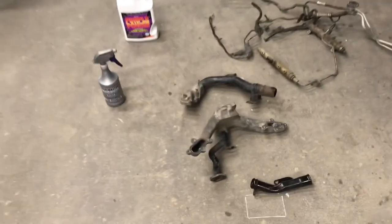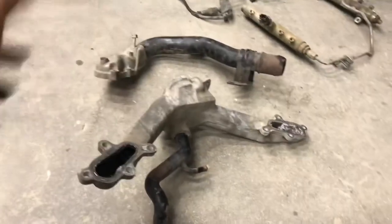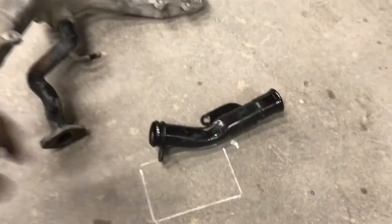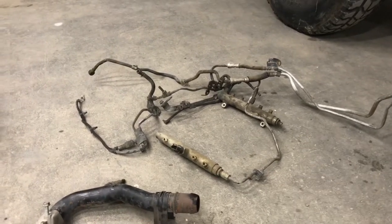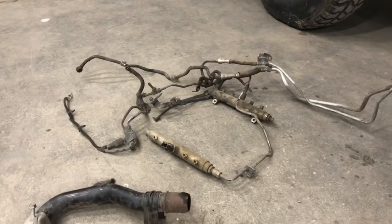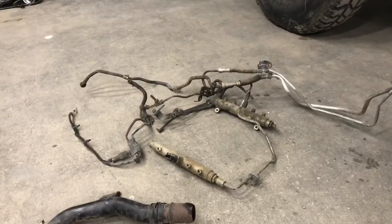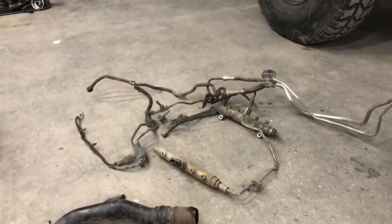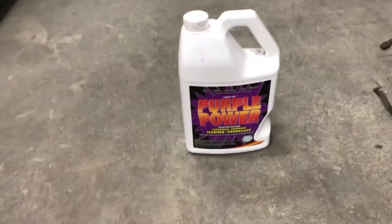Here's a shot of the inside — it's finally taking shape. Now I'm moving on to the cooling parts. That right there is the thermostat housing, so I'll clean that up and give it a coat of paint. Same with this — it's the oil fill — I'll paint that too. I've got the fuel rails right there and I'll clean those up, take them apart, and make sure everything inside is clean. The last thing I want is to put any debris through my brand new injectors and the brand new CP3 pump.